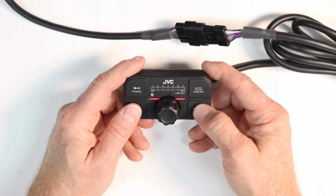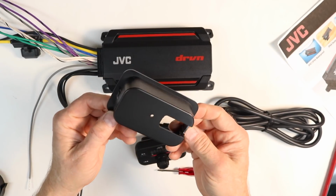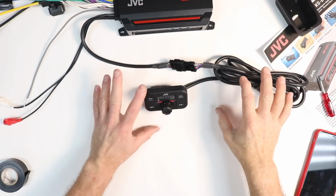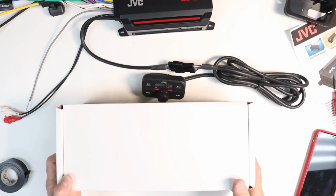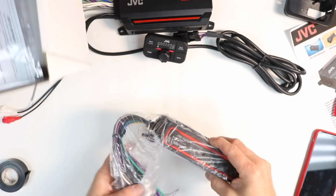They're easy enough to get to control. If you're interested in flush mounting it into a location, this has a clip on the side here, designed to snap into place. If you need an amp to hook up to this set of pre-outs here, let's take a look at the KS DR2104D. Inside the box, of course, you'll find the instruction manual and the amplifier itself.